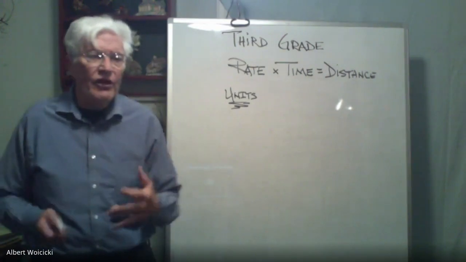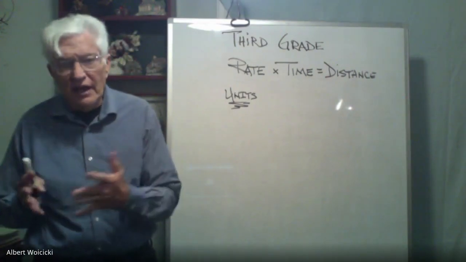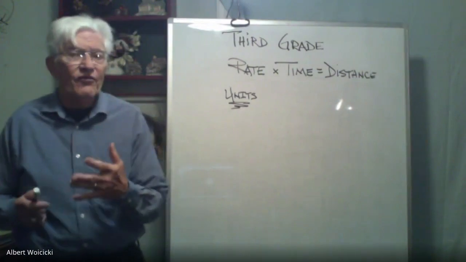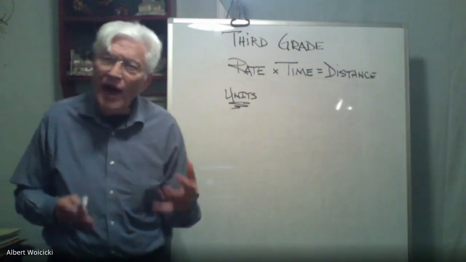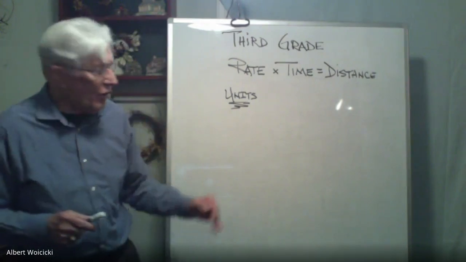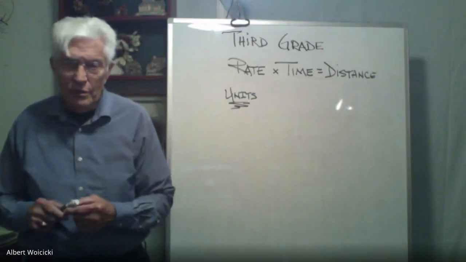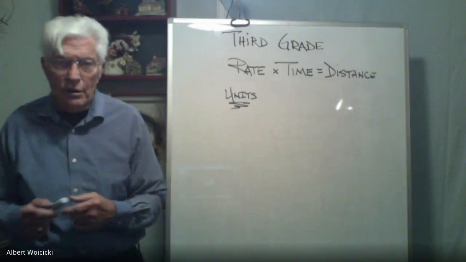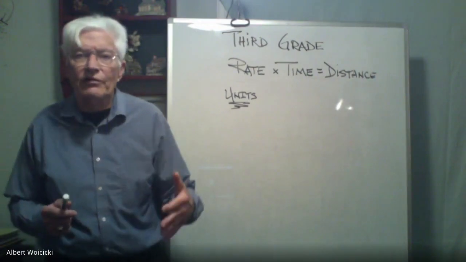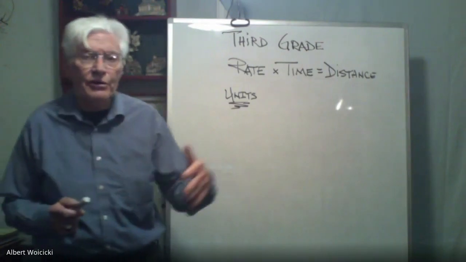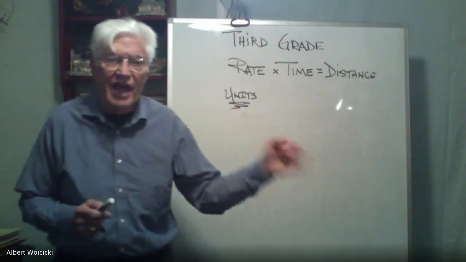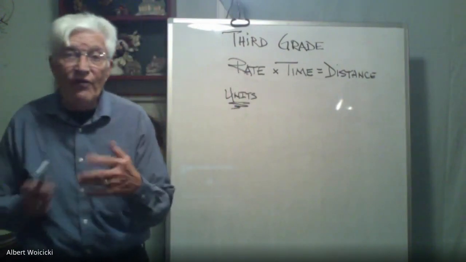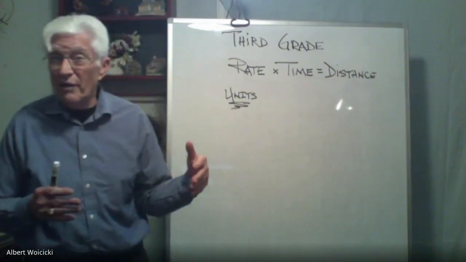Well, one of the things that we have beginning at third grade, and maybe in the second grade a little bit, and third grade and fourth grade, we find we have these little formulas. But why do they work? They work because of the units. What is rate? Rate is miles per hour. How many miles do I cover in an hour? Kilometers per hour, feet per second. Those are all what we call rate. How fast am I going, or how far am I going in a certain amount of time?